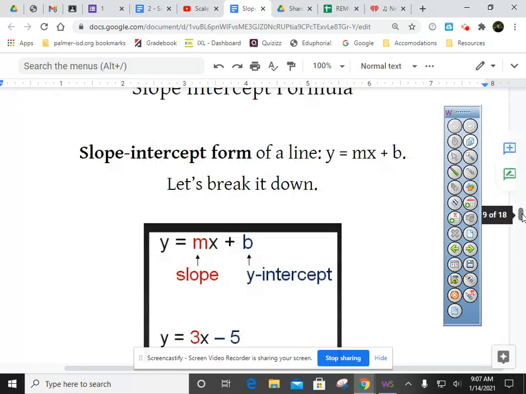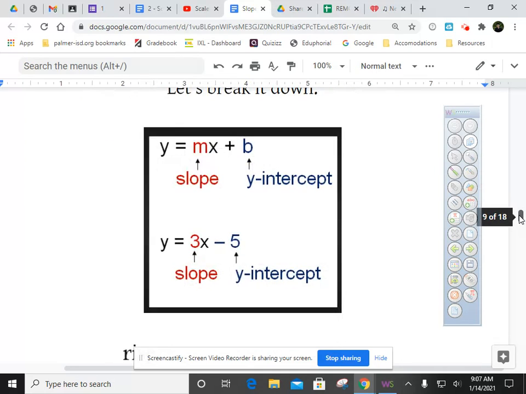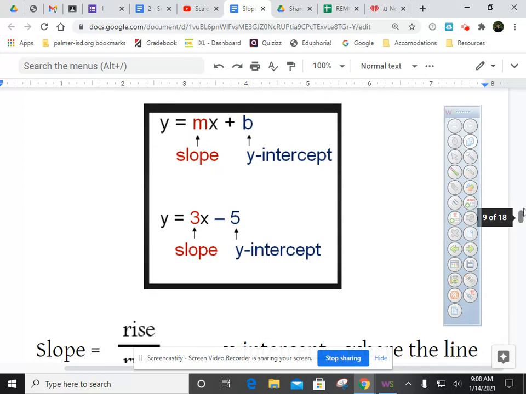We are going to learn about the slope-intercept formula. Put your pencils down. Slope-intercept formula is y equals mx plus b. Know it, learn it, love it. You're going to see it a lot. Y equals mx plus b. We are going to break it down. I do not know why things are the way they are because I didn't make it up. I just teach it. It'd be hard for you to see, Dylan, when your mask is over your eyeballs.